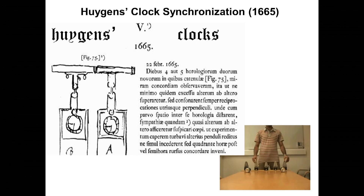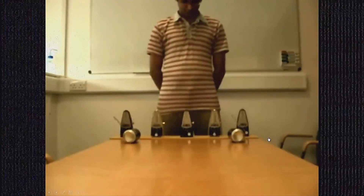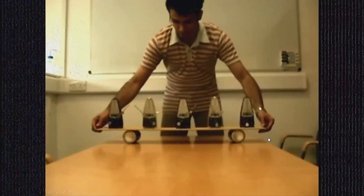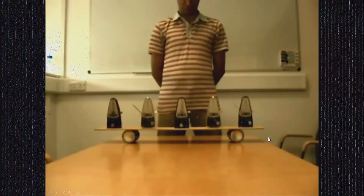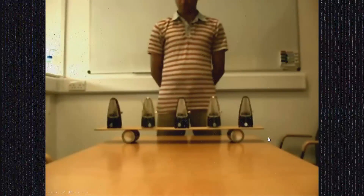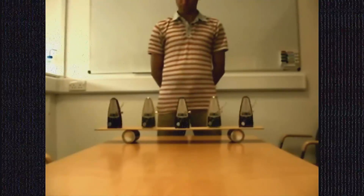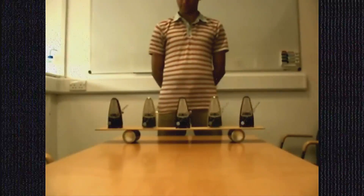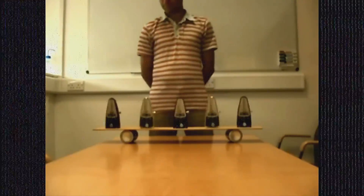Here's a video showing how this works — you can do this at home. Five metronomes, all at identical frequencies, with arbitrary initial phases, placed on a piece of wood on top of two soda cans to allow lateral motion. You can hear that they're not in sync. But within a few beats, they start to synchronize. The one in the center is slow to get the message, but finally synchrony. All it takes is some kind of elastic coupling, and you can synchronize linear oscillators.